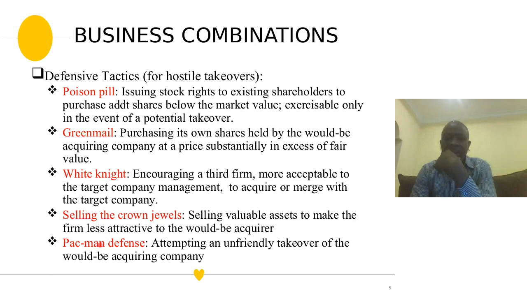And then the last one is the Pac-Man defense. This is attempting an unfriendly takeover of the would-be acquiring company. So they can also try to put in a bid to acquire the company that maybe wants to acquire them. So those are some of the tactics that the board may employ to prevent a hostile takeover.